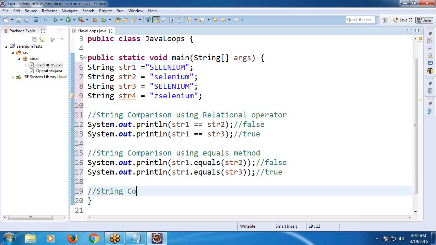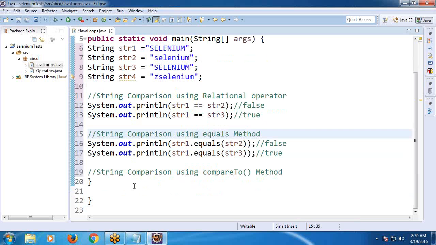Next one, string comparison using the compare to method.